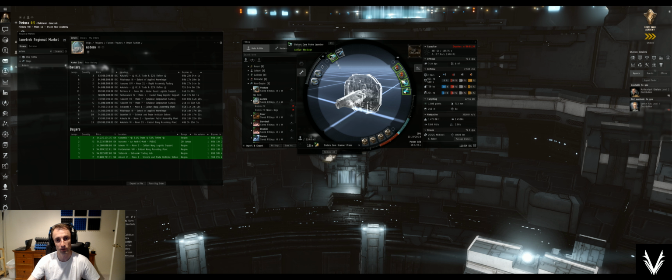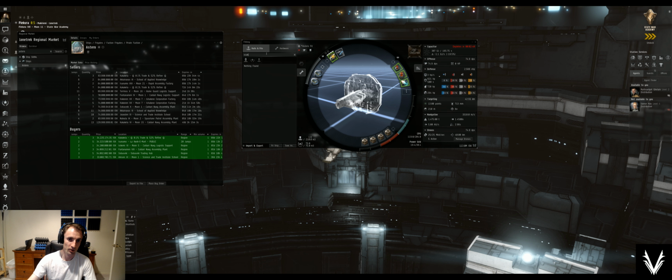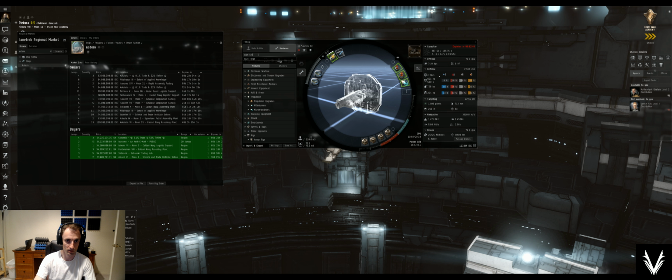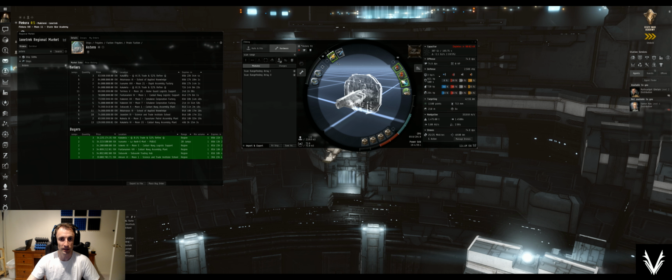So if we hover over it, it tells us what our base sensor strength is. So that's 97. So we could get rid of our cargo scanner. Actually, that's a cargo scanner too. We could get rid of, oh shoot, that's not a ship. Come on, Abe, get your act together. So we could do something like that, and that raises our base sensor strength to 99. But I'm not sure that difference is worth it. So we'll just stick with the cargo scanner.